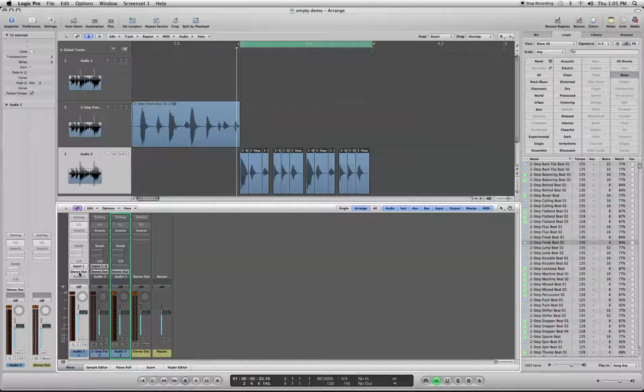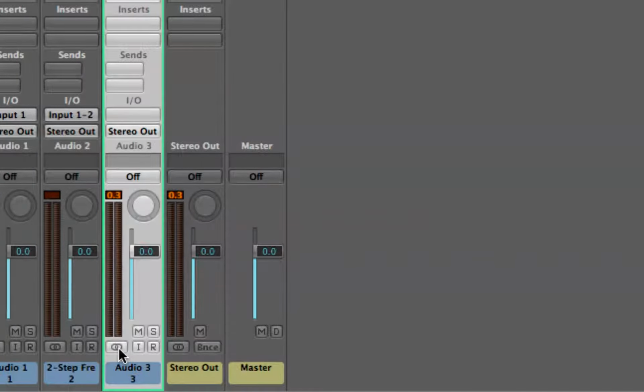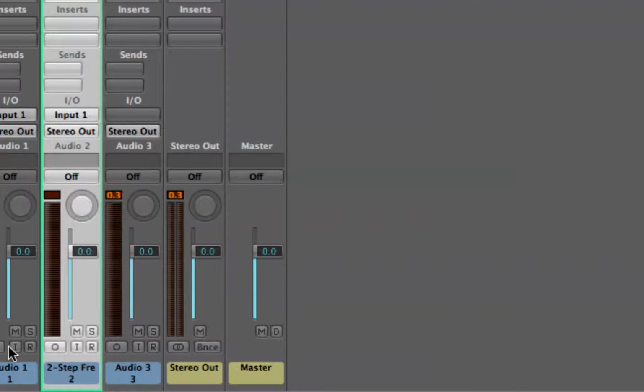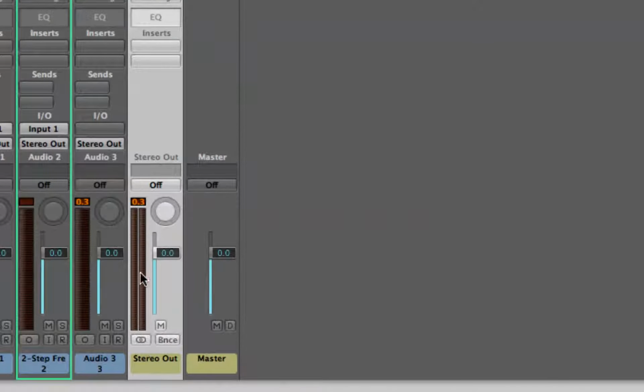Remember that the stereo out is a 2-channel bus which aggregates all of the component tracks in a mix for output to left and right speakers. So if we have these 3 tracks, they're all going to stereo out. You'll see down here, mute, solo, and then that's record enable and input monitoring, which you don't really need to worry about just yet. And then this tells you whether the sample is mono or stereo. Let's say they're all mono. So the 3 mono tracks are then sent to the stereo out. This is output 1, output 2, or left, right, and we talked through that.